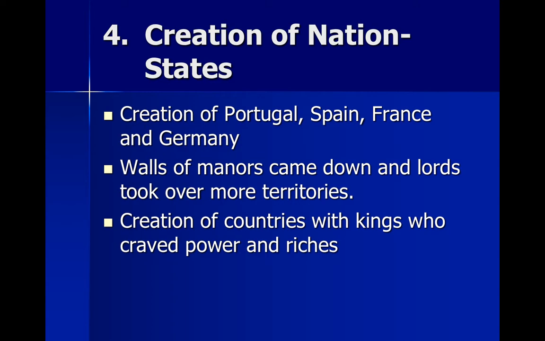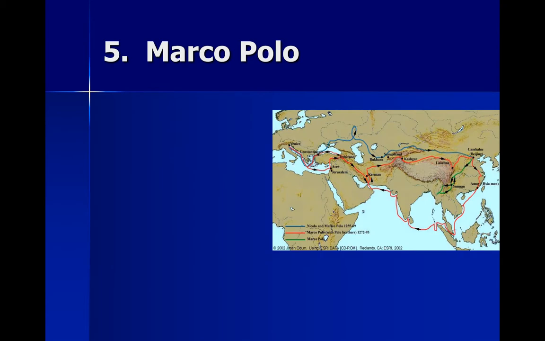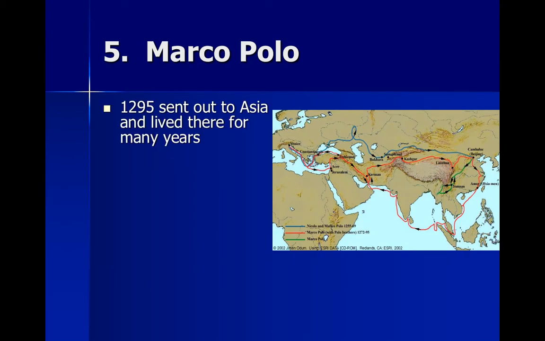So these manors were the system of manors, and feudalism was ended, and it led to the rise of nation states. Portugal, Spain, France, and Germany, and kings that wanted more power. So they're sending people out to get gold, and one of them just happened to, mistakenly, Columbus, back into the Western Hemisphere. Okay, let's talk about Marco Polo.